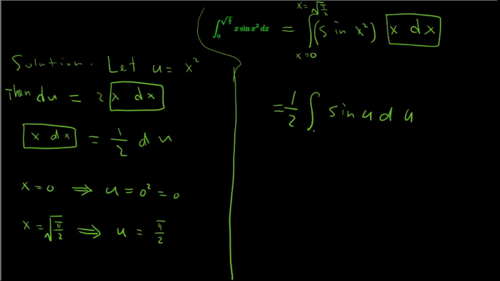This is the only question I'm going to use u equals 0. I think some people do use a notation like this, but I'm trying to say x value of 0 will become u value of 0, and the x value of square root of half pi will become u value of half pi, right? That's the only new thing. The new thing is you need to get the u values for x value of the lower limit and the upper limit.